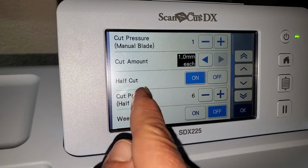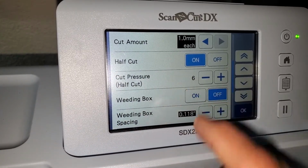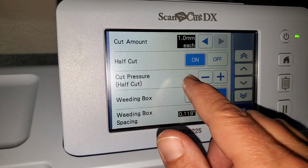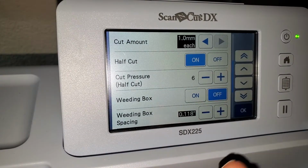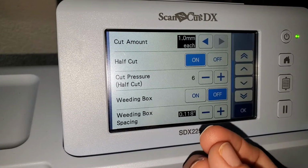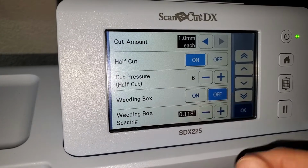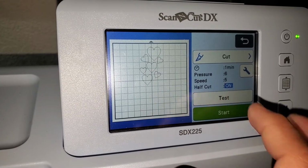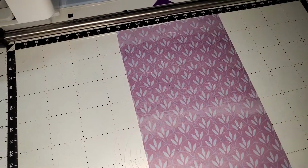And then you have a cut pressure, half cut pressure. And I turned that to 6. And on this, when I did my test cuts, 6 worked. It cut the infusible paper, but it didn't cut the backer sheet. And so that's what we want. We don't want it to cut the backer sheet. So then I went ahead and I said, okay, because I like it and my test worked. And then I hit start, and it went ahead and cut my design.